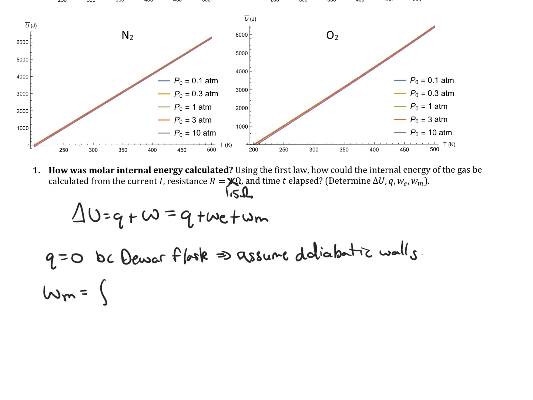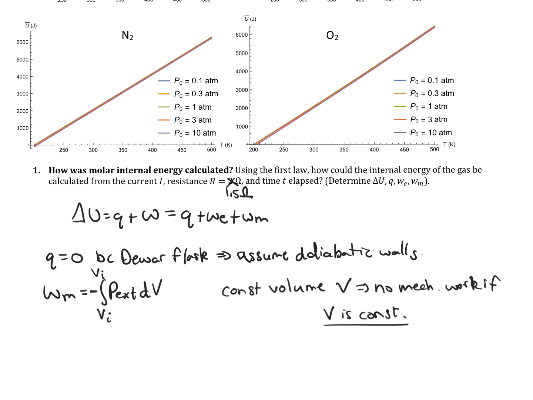Work mechanical is the negative integral of P external dV. In this case, if we think about the container that we have, our container has a constant volume. So we're integrating from V initial to the same final volume, which is also that same volume V initial. We can view this as basically dV is equal to 0, and the overall integral is equal to 0. No mechanical work if V is constant. So again, because we're integrating from the same initial to the same final, work mechanical is equal to 0. Again, we can think about that as setting dV equal to 0 here. And yeah, we have no work done in this process mechanically.